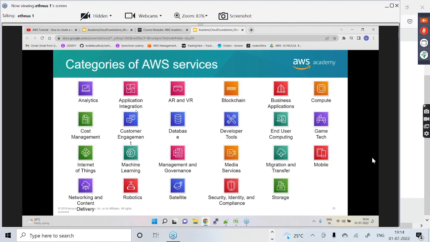Inside database we have 4 to 5 options. You will have the traditional databases, and you also have the modern databases. I'm not going to tell you the difference now. I'm just giving you the variety each service catalog has. We're going to discuss it once we visit the database module. So there are multiple services inside a single AWS service catalog.